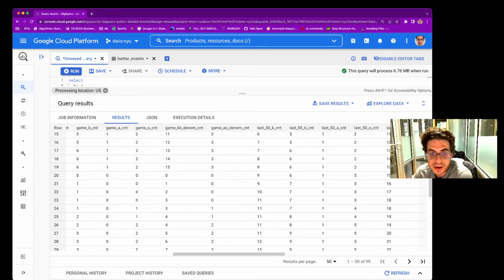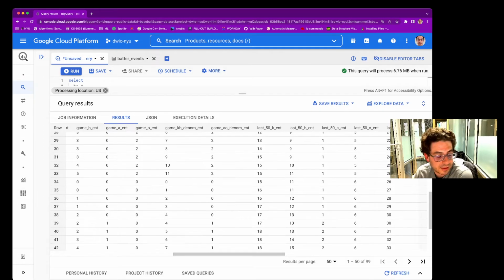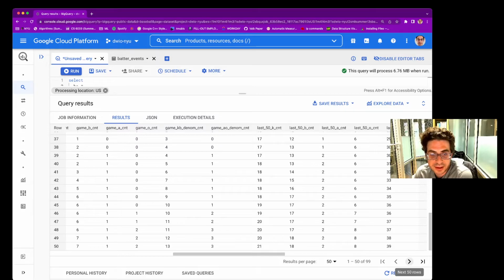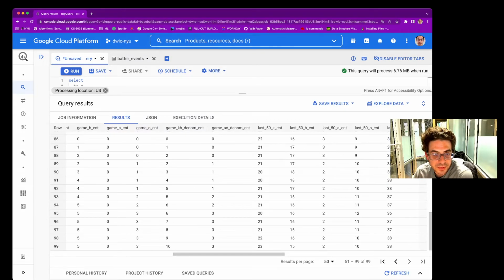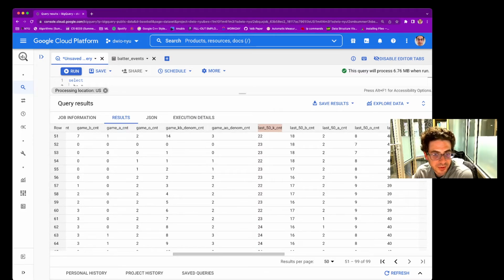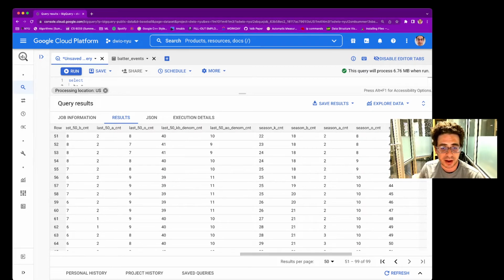If I go down to the next set, the 50 is still staying relatively close to this 20 number. You'll see that it grows until we get to the 51st, and it is increasing, but it's not increasing in the same monotonic, incrementing by 1 that something like the season will do. And the season count just always continues to increase over time.